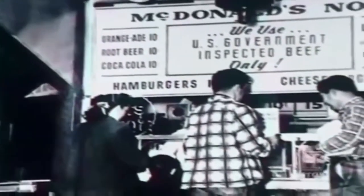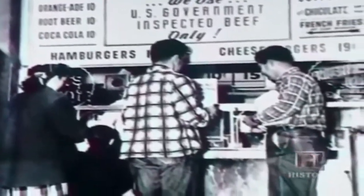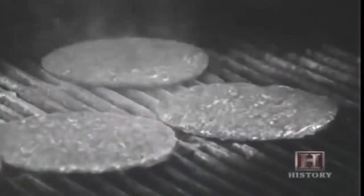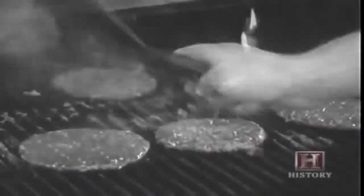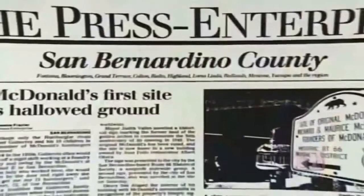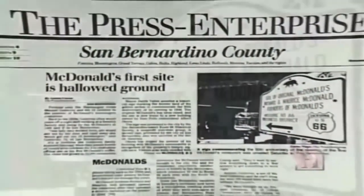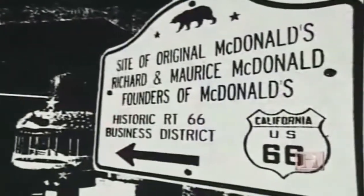They could turn around an order in as fast as 15 seconds. You could walk up to the counter, order a hamburger, order a milkshake, order a fries, their all-American meal, as they called it, and get out of there in 15 seconds. That was totally new. By 1952, from this little hamburger stand, these guys were doing $350,000 in revenue a year. That was unheard of. As word spread about this new speedy system, San Bernardino, California became a mecca for restaurant owners looking to increase speed of service.